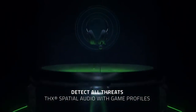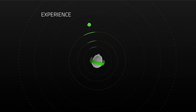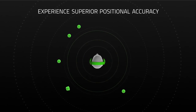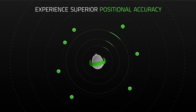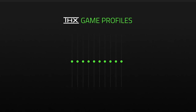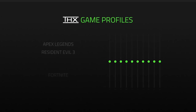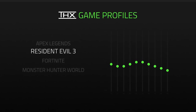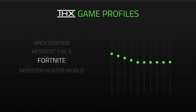The only issues I had constantly during the past four months were with the THX spatial audio. When playing games, listening to music, and watching movies, every time I turned on the THX spatial audio in Synapse, the audio quality dropped quite a bit and the whole soundstage sounded flat — there was no virtual surround or any sense of directional audio. When turned off, however, the virtual surround came back and directional audio became present again, so I decided to leave the slider in the off position.